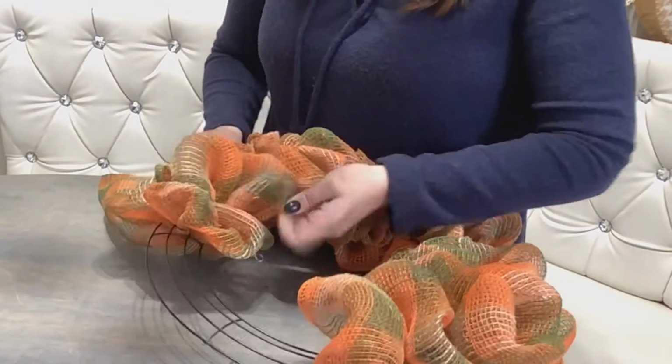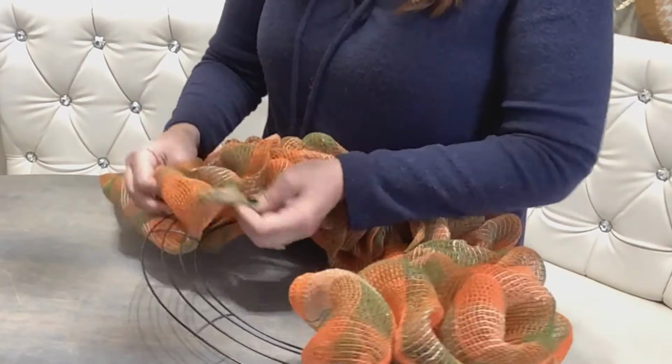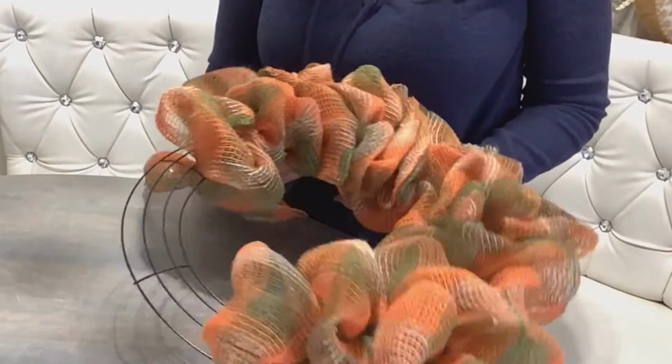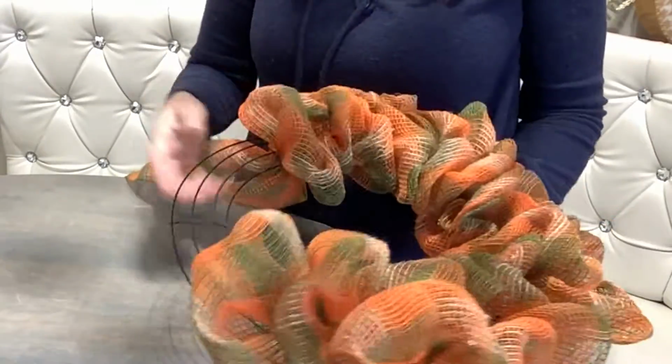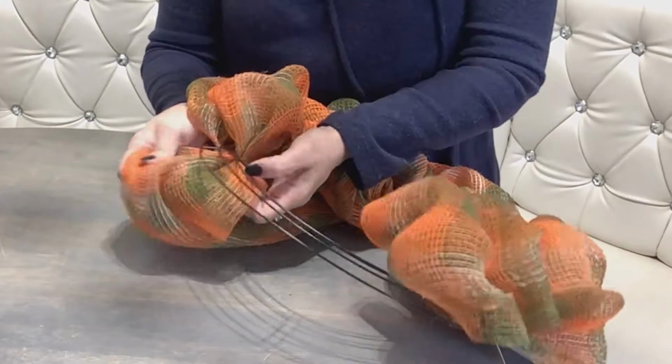Let me just fluff it up a little bit. Sometimes the mesh will tangle up for you a little bit and twist, but you know, just fluff it up and you can't go wrong with this. Look at that. 2 more sections. Let's finish this baby up.